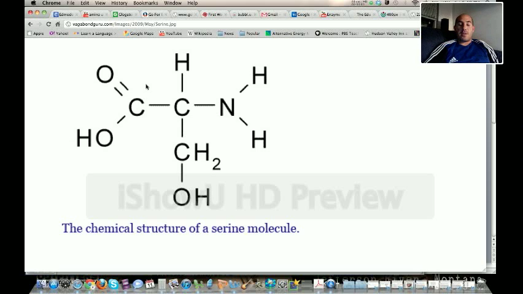If you remember, the easier one to remember is the carboxylic acid, carboxyl, carbon, oxygen, COOH over here on this side where I'm moving the cursor. The amino group is the NH2 over here on the right side. I see a central carbon and a lonely hydrogen. They're just going to stay there. But this craziness over here must be the R group. And this specific R group makes this the chemical structure of the serine molecule.